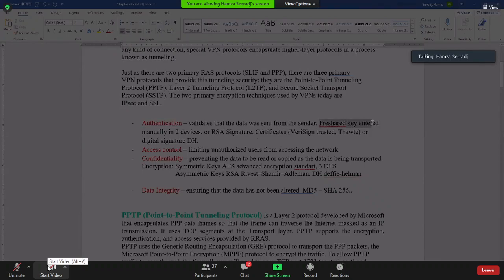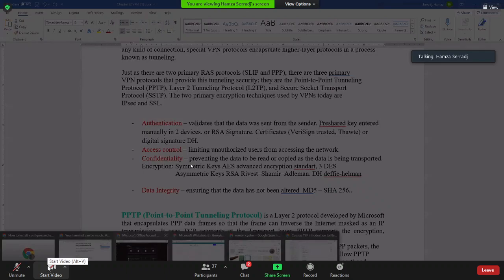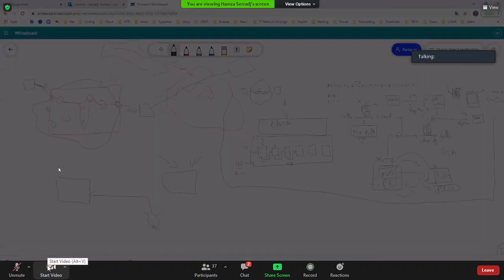We can use a pre-shared key entered manually, for example, right? So if I put some password here on the data, and the password will decrypt it here, it's the same password. This other guy doesn't know about it. I'm pretty sure that the data comes from this password, right?